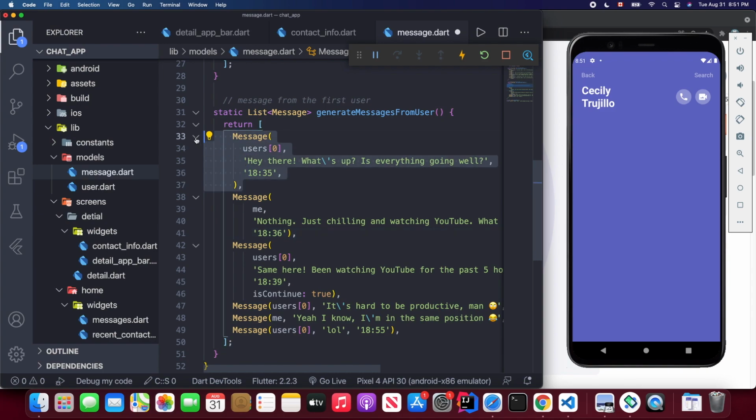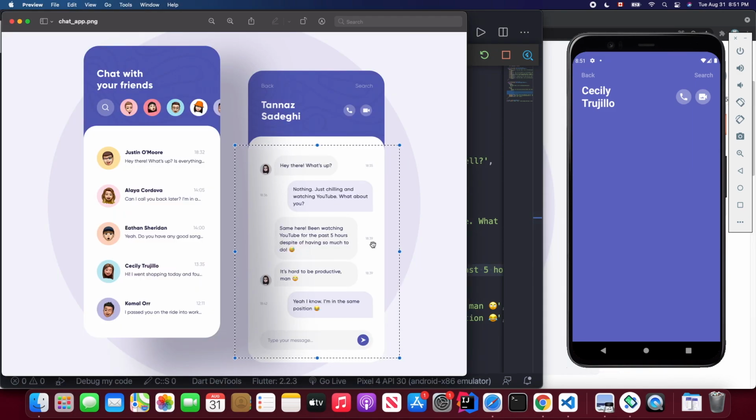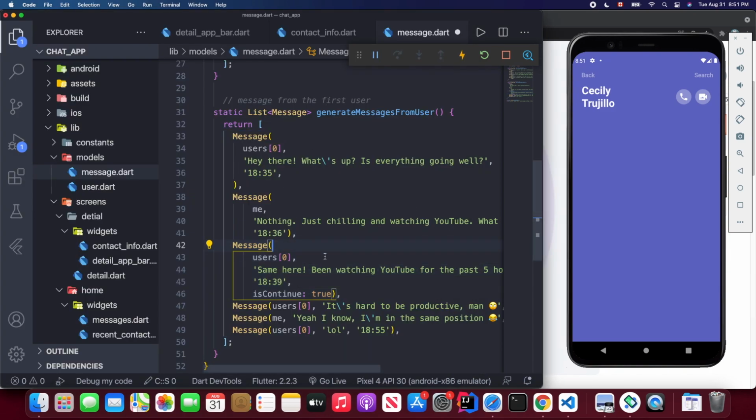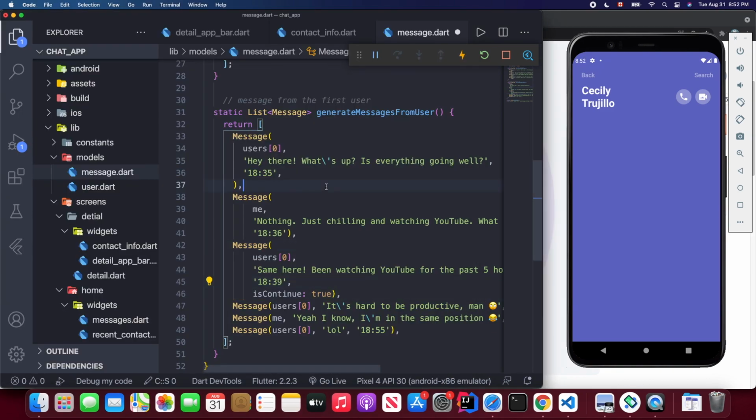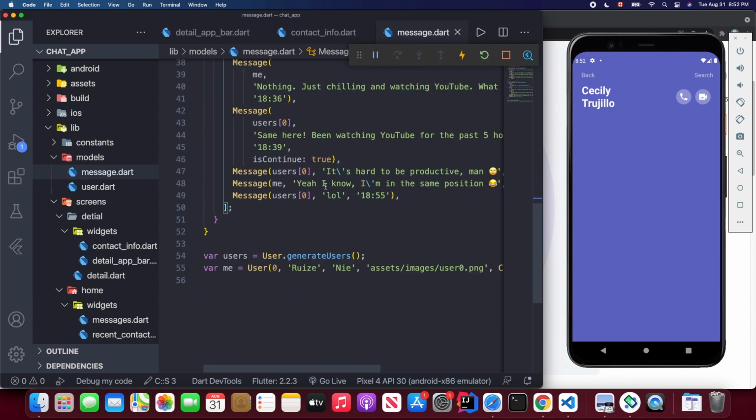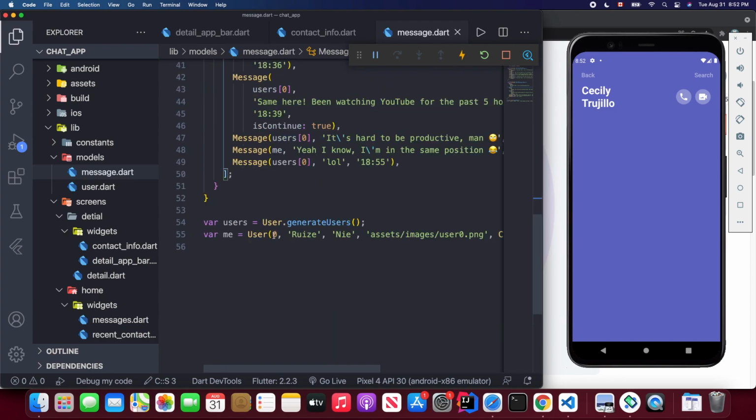So the first message is sent by user 1, and the second message is a reply by me, and the third message is sent from the first user, and similar to these. So we're going to use those messages to finish our detailed message page. Then save this file, and also remember our user ID is 0.